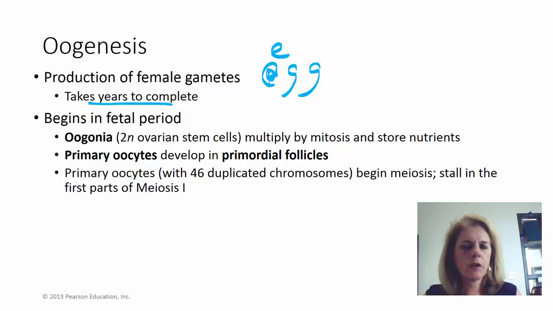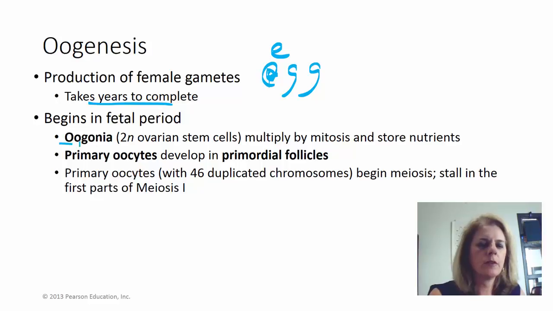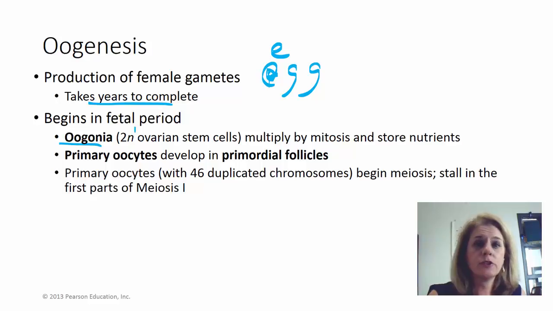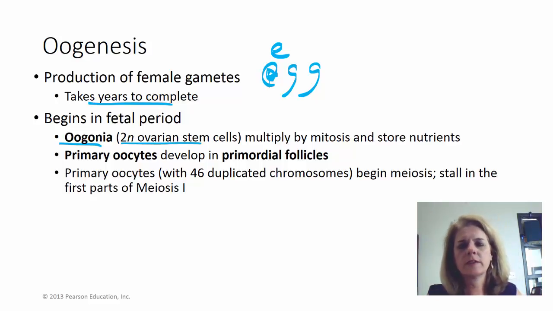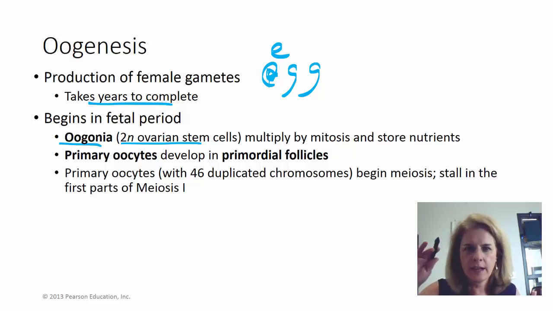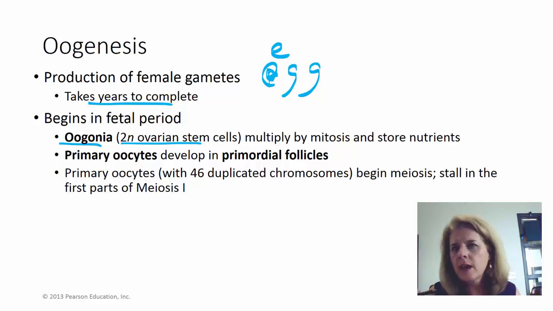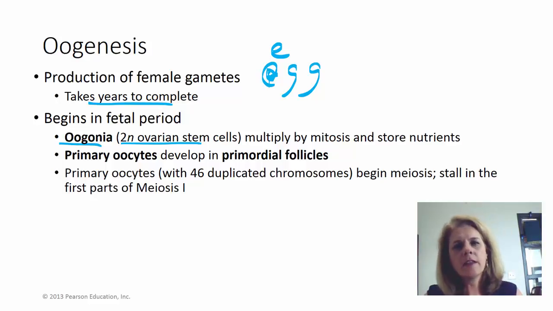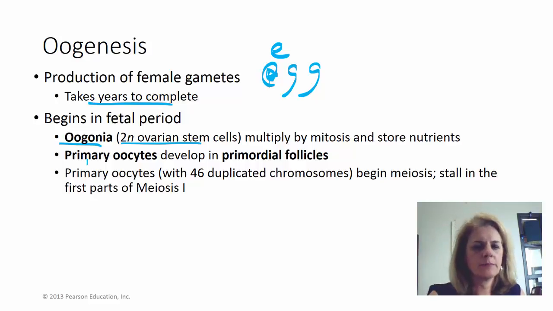And so this process actually begins in the fetal period. So while you're in your mother's womb, okay, you have something called an oogonia. These are the stem cells. And these are 2N, so they have two complete sets of chromosomes. And they multiply by mitosis, and you get more and more of them. Kind of like the spermatogonia, how they mitose, and you have an A cell and a B cell, and the A cell stays, and the B cell gets to progress through. So this is kind of what's going on in the fetal period, except they don't progress. You make all these oogonia.